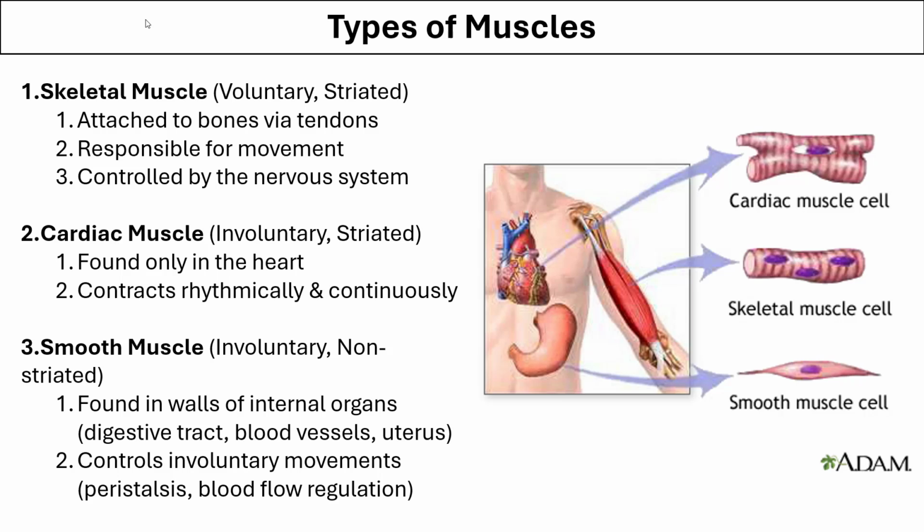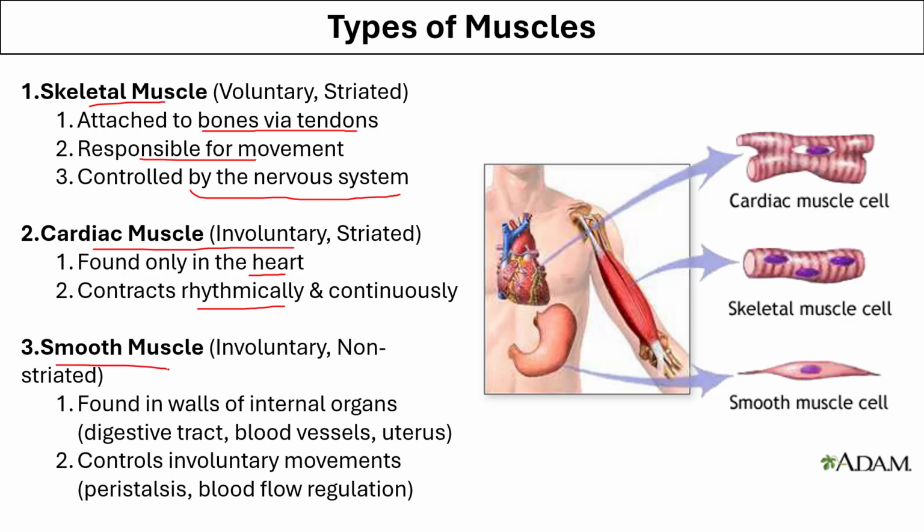The muscles, based on their tissue and cells, are of three different types. The skeletal muscle, the muscles which are attached to the bones through tendons, and their main role is movement, and they are the ones that can be controlled with your own will. The cardiac muscle is present in the heart, and it beats in a rhythmic and synchronized manner, and it is not under our will.